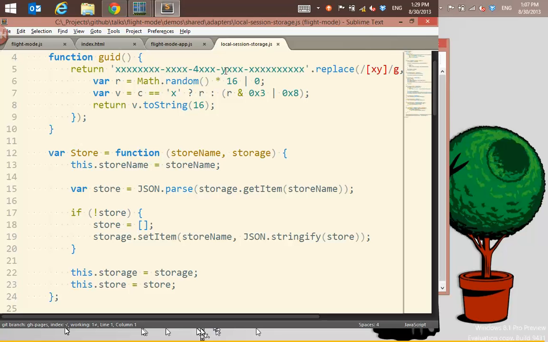We've got our GUID generator up there because, again, this isn't necessarily designed to act like a database, a data store of any kind. So it doesn't have the ability to generate keys for you. You could use, say, timestamps. That's obviously one option you could do, or I just find GUIDs are a nice, unique way.